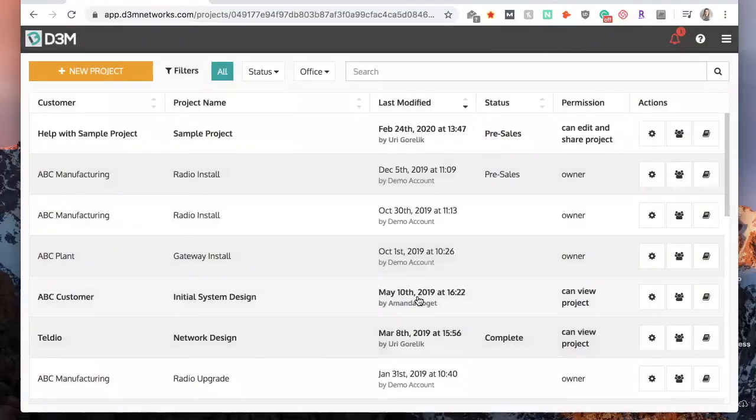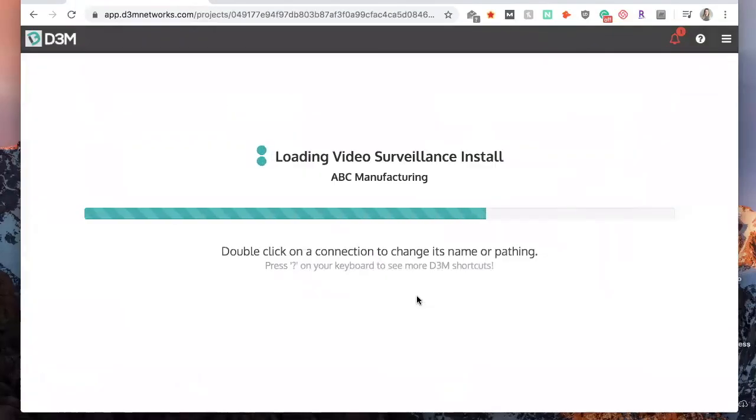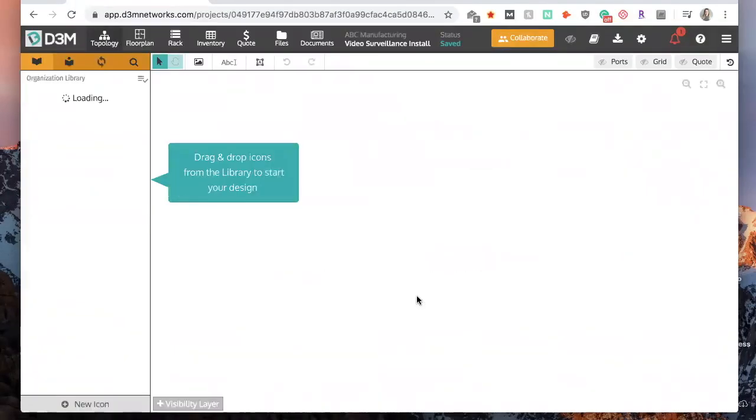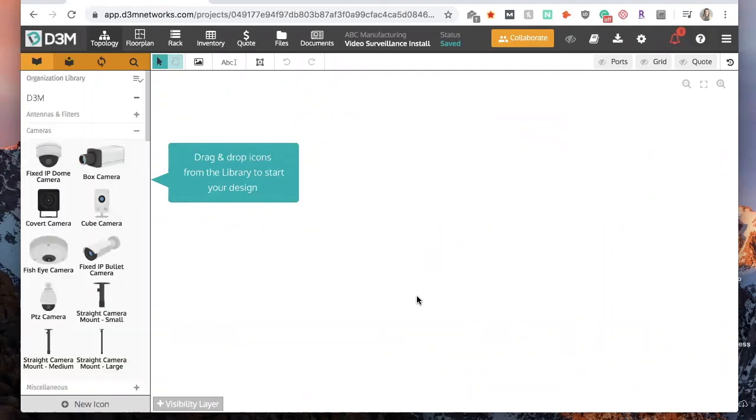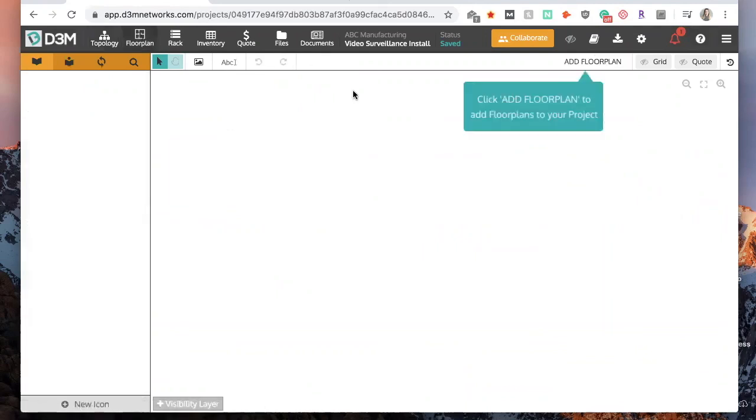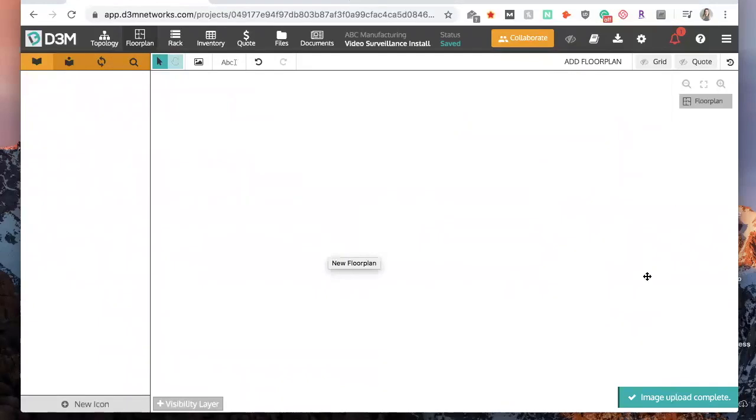From here, you're going to be brought into the topology diagram, which is the diagram everyone is most familiar with. But for today's webinar, we are actually going to be jumping over to the tab right beside it that is new, floor plan. As you can see, if you click here, you are brought into a new section. The first thing you'll notice you want to do is add a floor plan. This can be a floor plan, a blueprint, a map, any image that you'd wish. If we click add floor plan, we're going to select hospital floor. The image has now been uploaded.